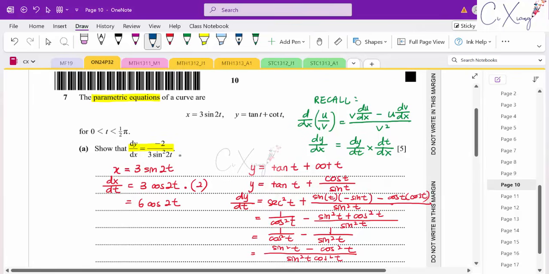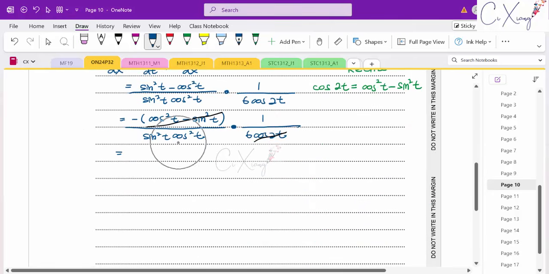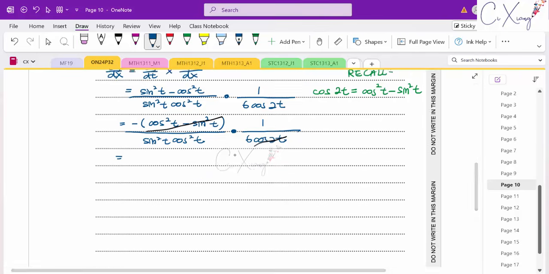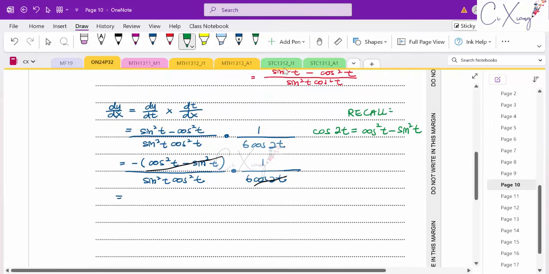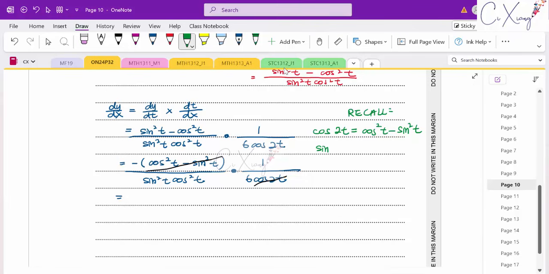In my question, you are having something with sine square 2t. Can you see the double angle 2t? In my question here, I'm only having the single angle, which is t only. I want to change the t to become 2t. Again, we have to think about the double angle formula that involves both sine and cos, right? I'm having this: sine 2t is equals to 2 sine t cos t. So if I try to make it become sine t cos t, then I will have half sine 2t.